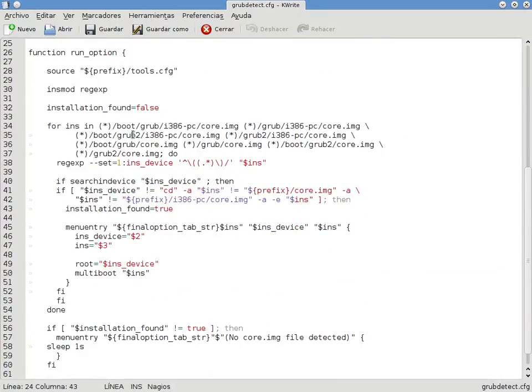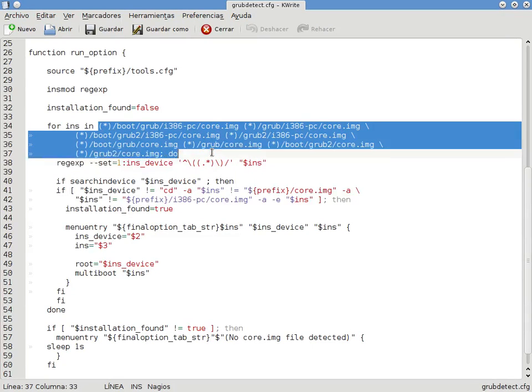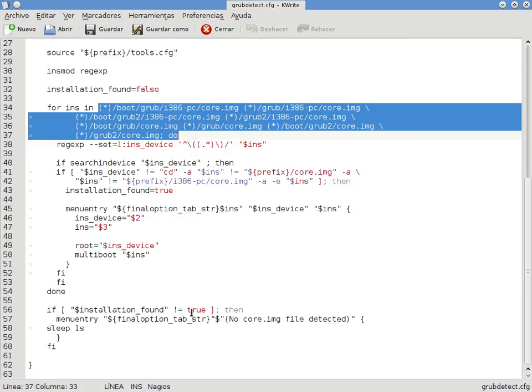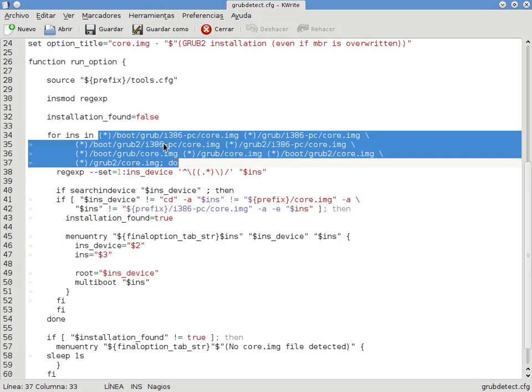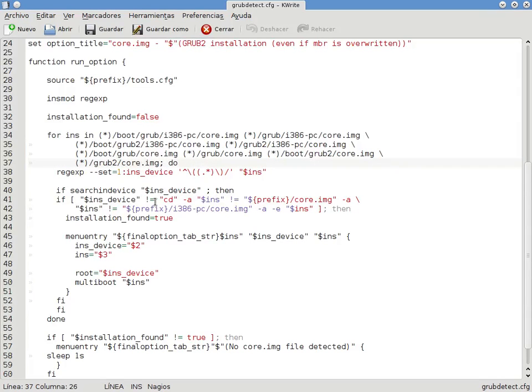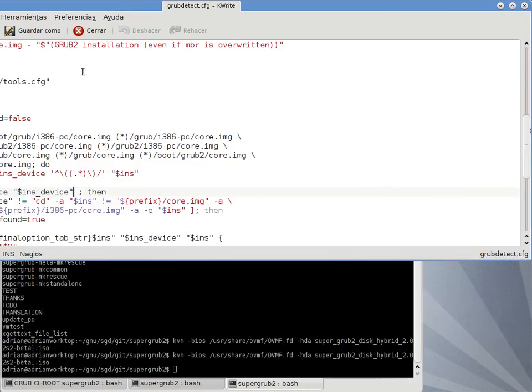You will see that it's going through all these files in every device, and then depending on the device where it's found, it's using search in device.